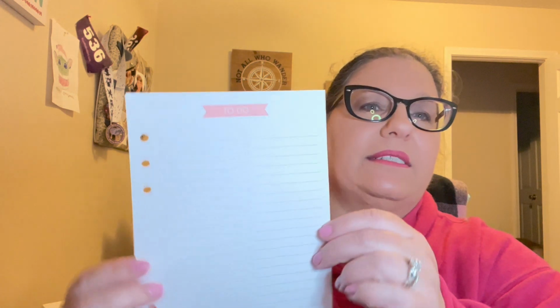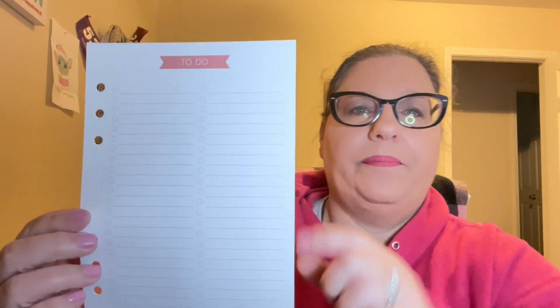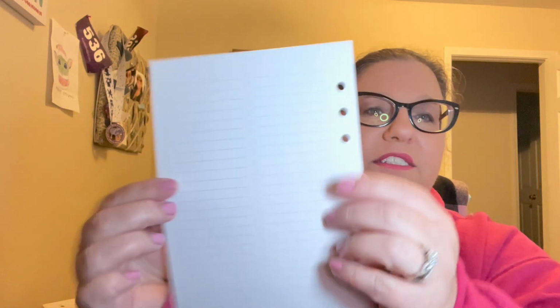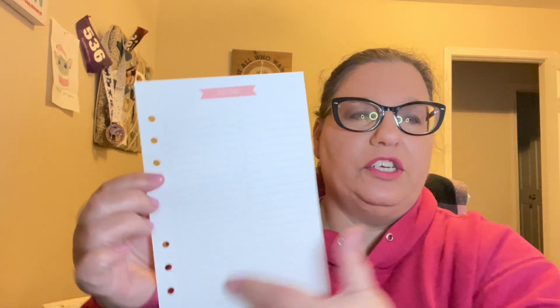And in my planner system, I like to use a binder planner. And I usually use either a Carpe Diem or an Agenda 52. And this is like a planner insert that is from Carpe Diem, and if you can see it, it's a to-do sheet, and then it just has lines with the little circles that you fill in. It's front and back. And so this is what I used. Honestly, I have one that's not completed, and I couldn't find it this morning. So that's how great I was at keeping up with this to-do list.